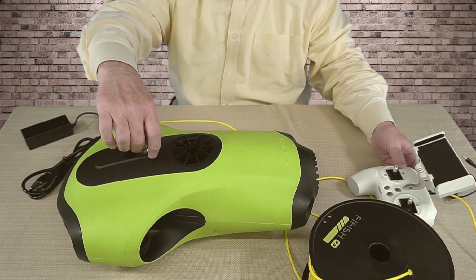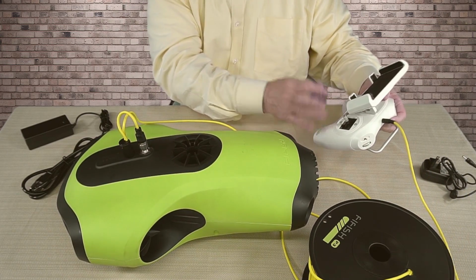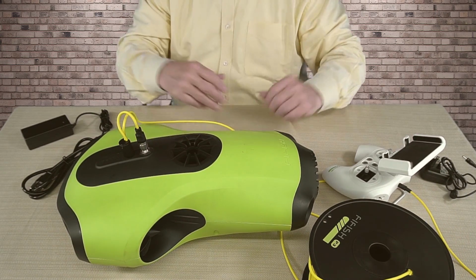So once you make the connection here and tighten this down good and tight, make the connection to the remote, fire up the application, drop this in the water, and you're off and swimming.